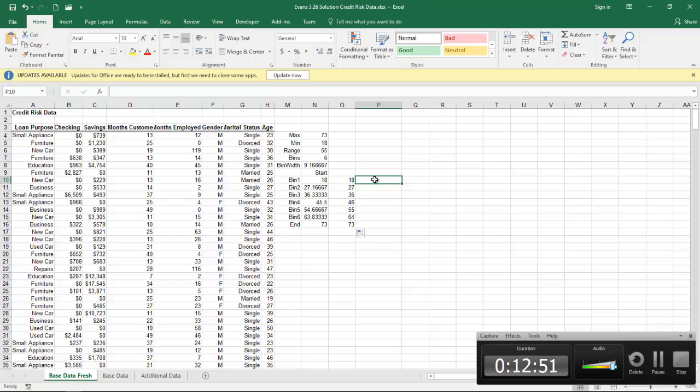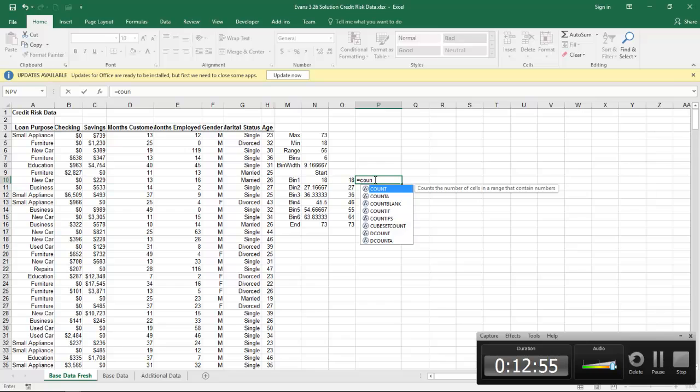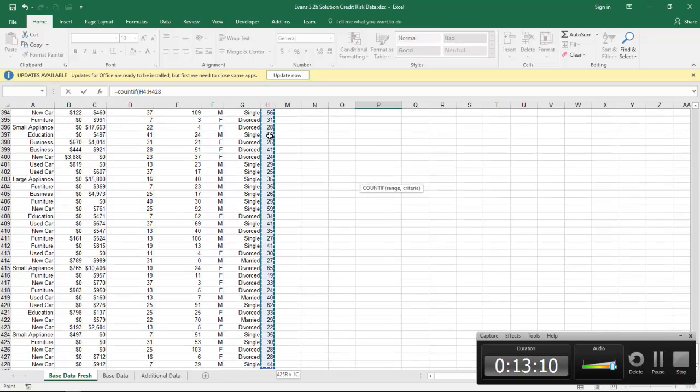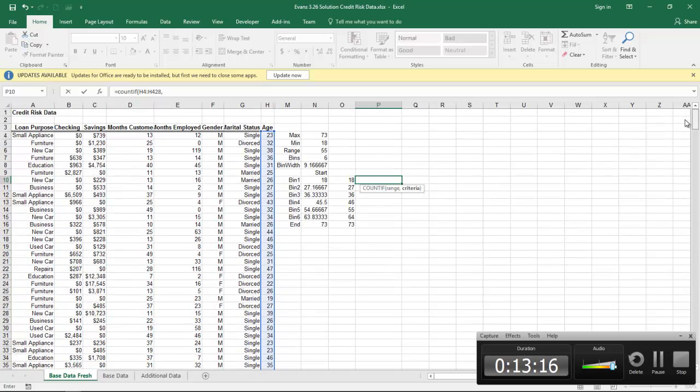Okay. So the way that we're going to do this, and there's a couple of lessons in here. This is going to be interesting. So we have a count. We're going to do a COUNTIF, and we're going to use our data range here. Control Shift down arrow. Okay, and I'm going to hit comma in there, and I'm going to return us back up to the top.